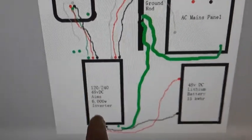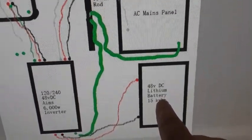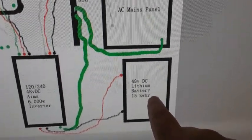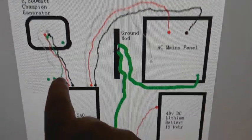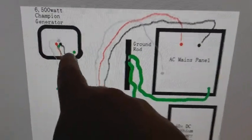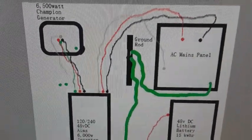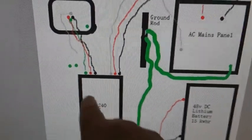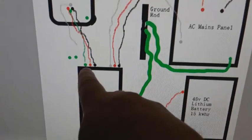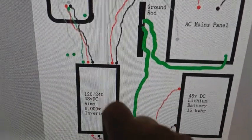So my generator runs to my Ames inverter. It converts AC power to DC power. It runs over to my 48 volt DC lithium 15 kilowatt DIY battery power wall. As you can see, it has 4 connections, and in those 4 connections is 120, 120, ground, and a neutral that is not used in this application. Why is that? My inverter has a looped ground, it has a separate ground, and it has a hot and a hot coming in, a 120 and a 120.